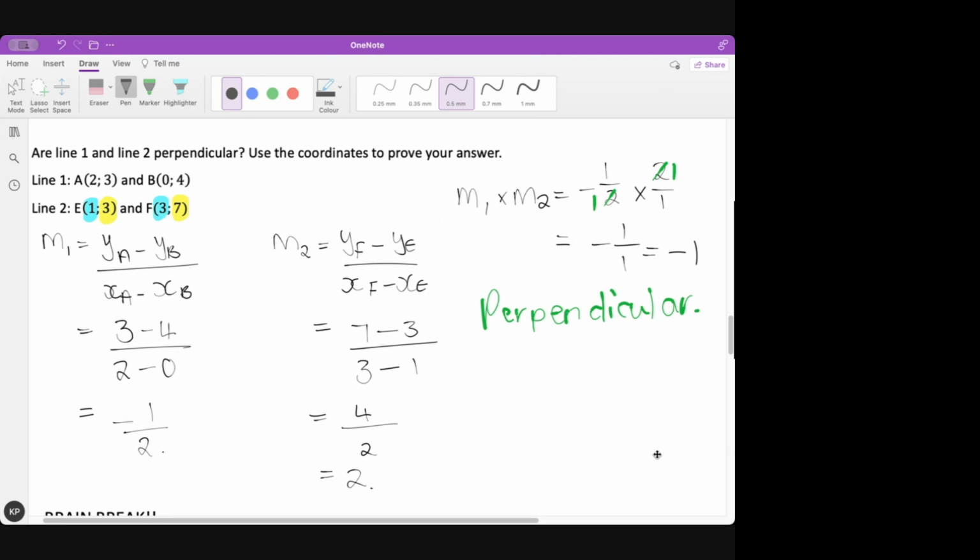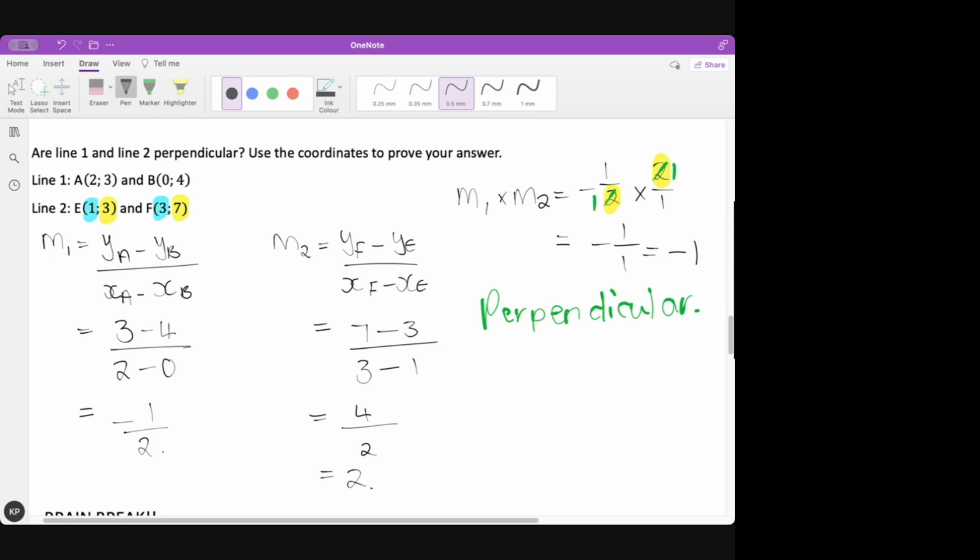Second condition. What is my second condition? The numbers. What about the numbers, lovelies? Talk about my numerator and the denominator. The numerator of one number has to be the same as the denominator of the other. This is what I'm talking about, okay? Here, I have a 2 as the denominator, and here I have it as the numerator. Now, if that's true, you're going to get an answer of negative 1, which means these lines are perpendicular. Can I get a thumbs up, thumbs down?